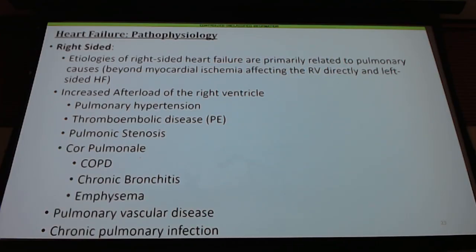But when I look at primary causes of heart failure and I break up those 3 things that affect my stroke volume, you can see the different kinds of pathologies that can cause right-sided heart failure. So if I'm going to talk about an afterload problem, so I increase my afterload, think of problems with the pressures either leaving the right ventricle, like pulmonic stenosis, or the pressure in the lungs, the blood vessels in the lungs themselves, are too high. I have that increased afterload. And now I've got that resistance of flow, and the right ventricle has to work harder in order to get the flow to actually occur in the first place.